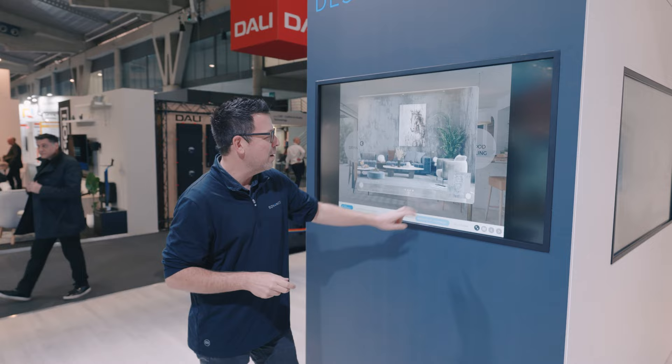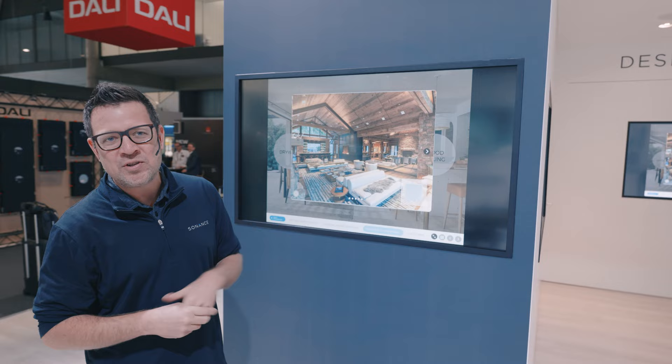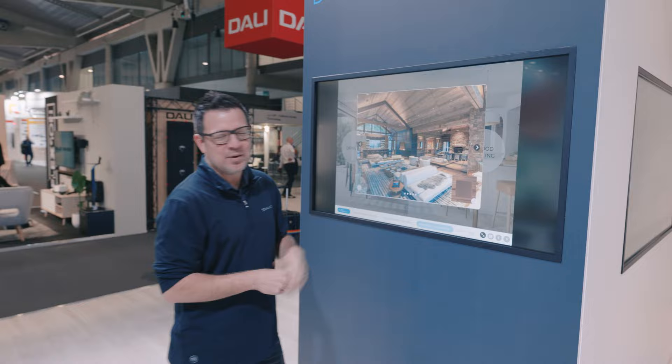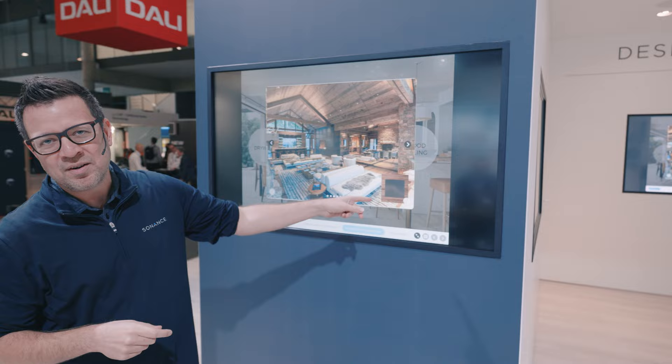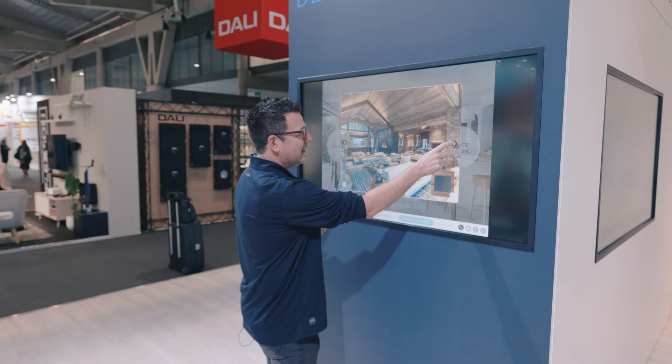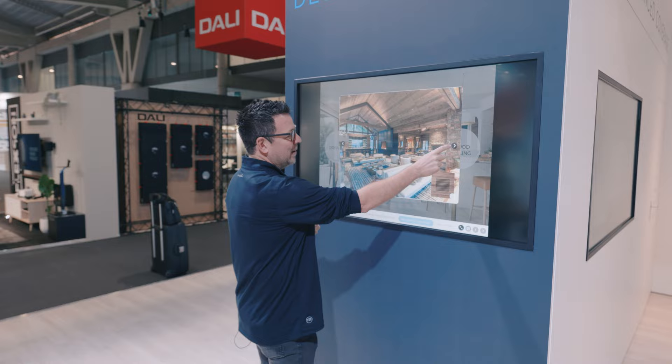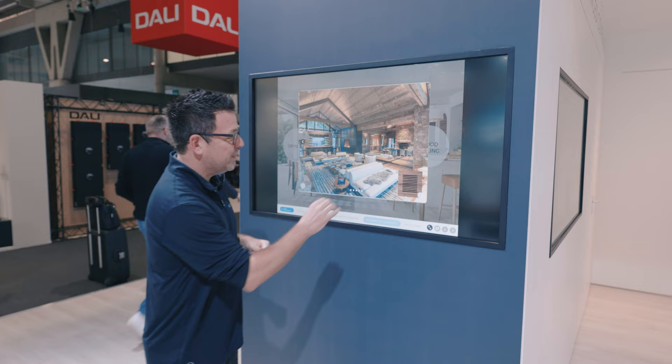One more example that's quite popular is for wood ceilings — this beautiful space featuring rustic timber on the ceiling. The room will sound great with all the speakers around, but again it stands out. Of course painting the grill is one option. But if the light fittings are flush into the wood, then we should probably consider a flush speaker. This is the James Small Aperture, shown in a couple of variations including using a removable wood trim to hide into the wood material — authentic materials as part of that story. And the final piece is a completely hidden solution where we've routed the speaker grill into the wood itself.